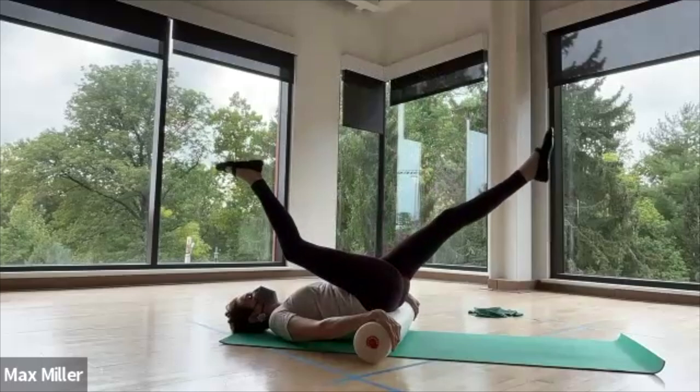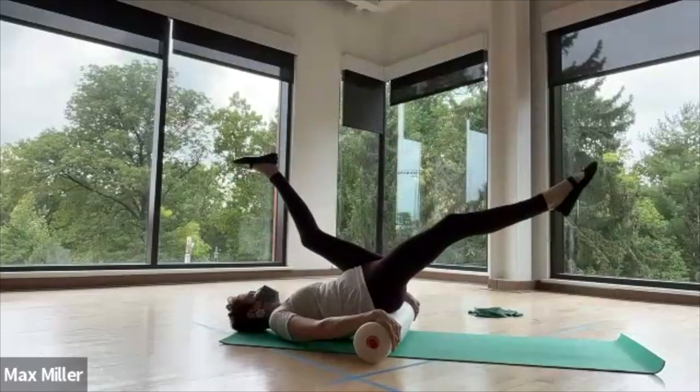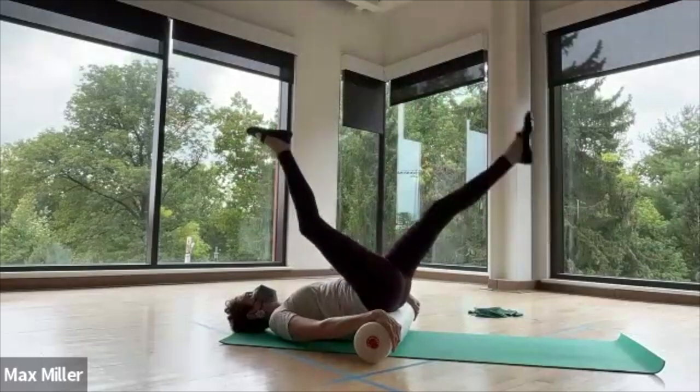It's okay to use an inhale for one movement and an exhale for the next. Your gaze up and maybe a little slightly back. So you want the throat to be soft and open, so it's easy to breathe.